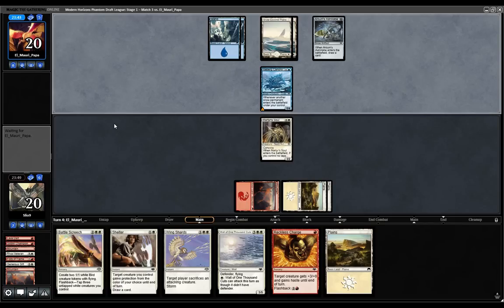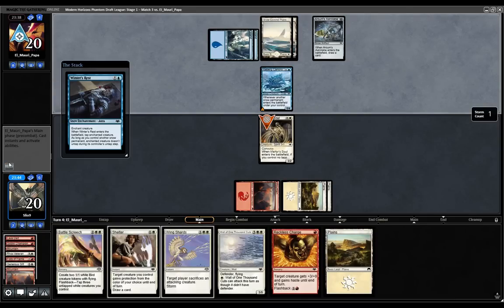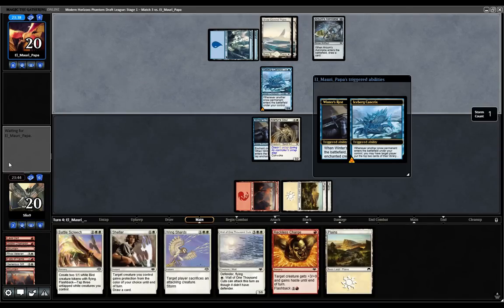Mountain, Generous Gift. That's fine. I'm keeping track of what gets milled because we do have a number of flashback cards. Ooh, Winter's Rest. That's a snow enchantment. So yeah, we're getting milled again. We're just getting milled. This is the crab mill deck.